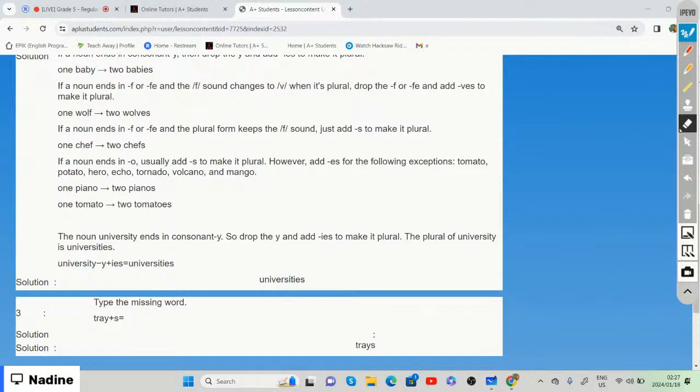So university, we need to use it in the plural form, and then we just say universities. So the first word is basically singular, university, and the second word is plural.